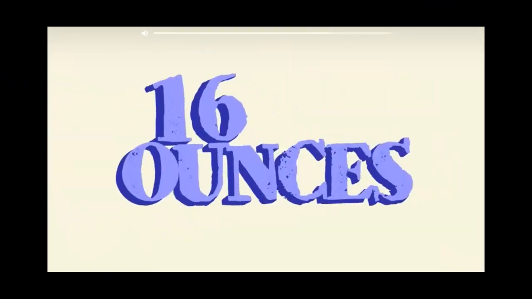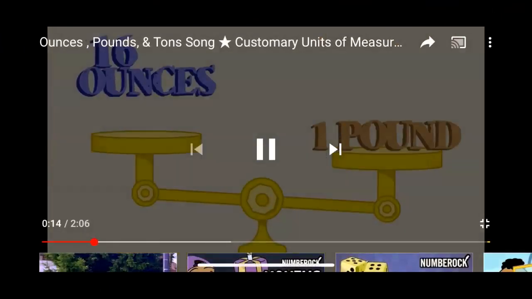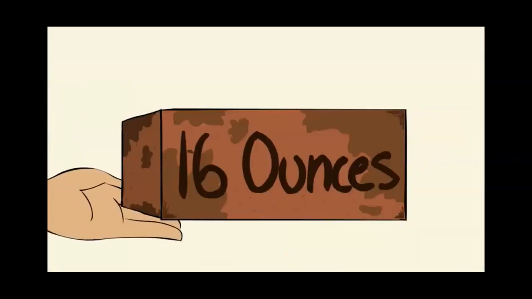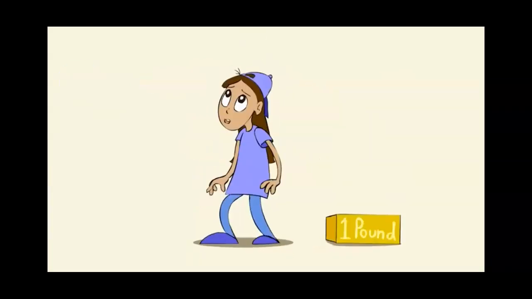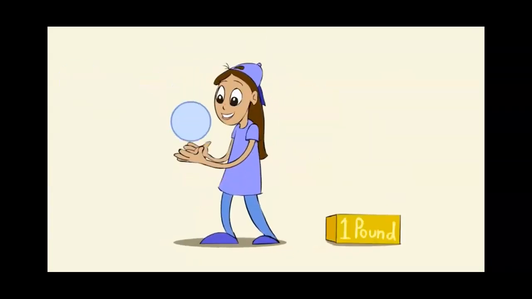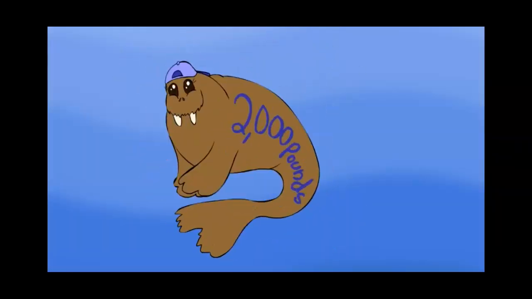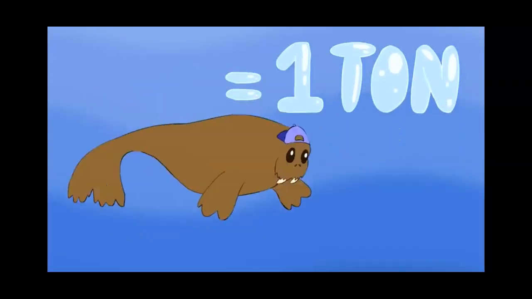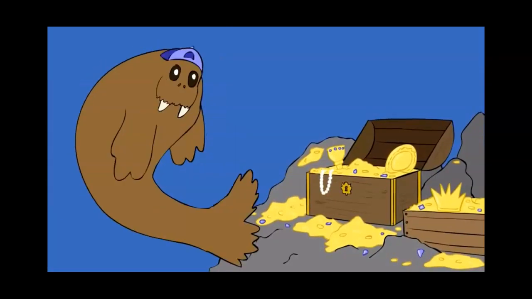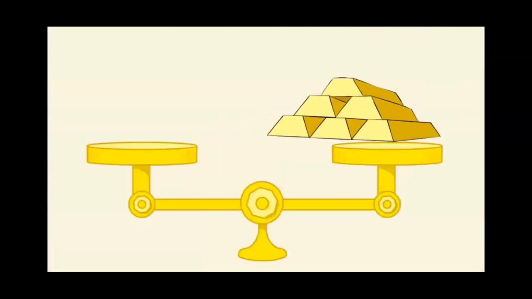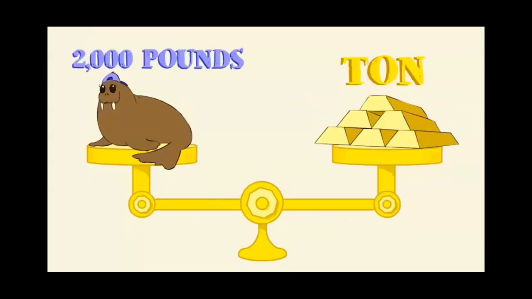Put 16 ounces on a scale. It'll weigh 1 pound without fail. Pick up 16 ounces off the ground, and you just lifted 1 pound. And if a ball weighs 16 ounces, a pound hits the ground every time it bounces. Bounces, bounces, bounces. If you weighed 2,000 pounds, you couldn't run, cause if you weighed that much, you would be 1 ton. But if you found treasure, it would be real fun. If all that gold weighed up to 1 ton, cause all of that would make mounds and mounds, as a ton is equal to 2,000 pounds.